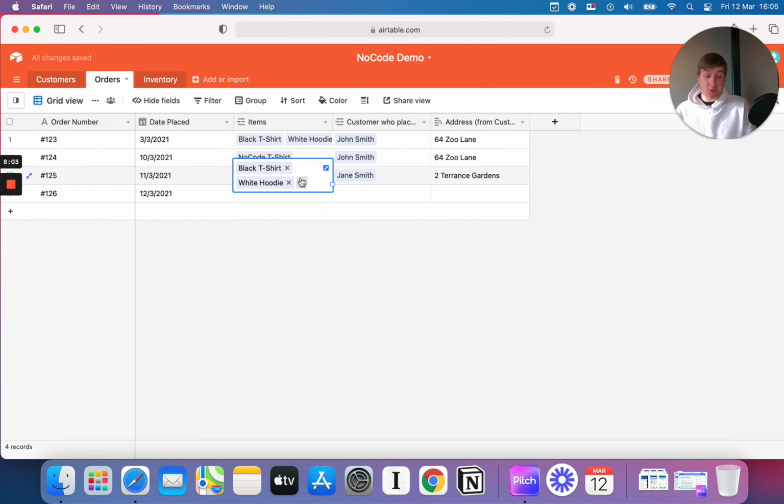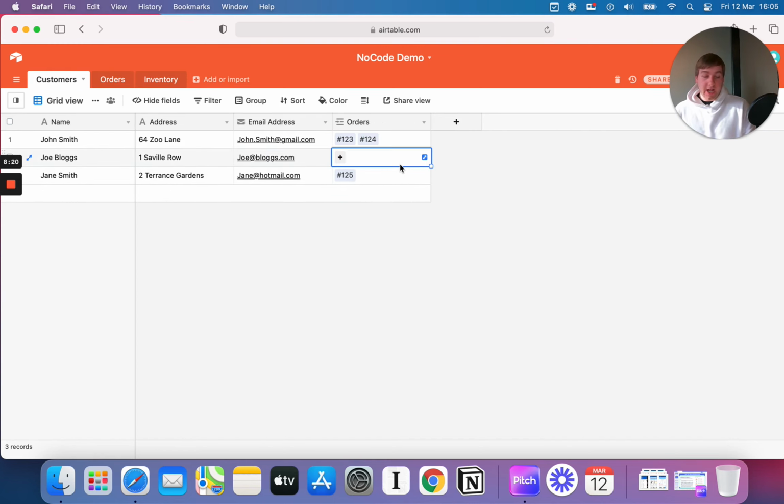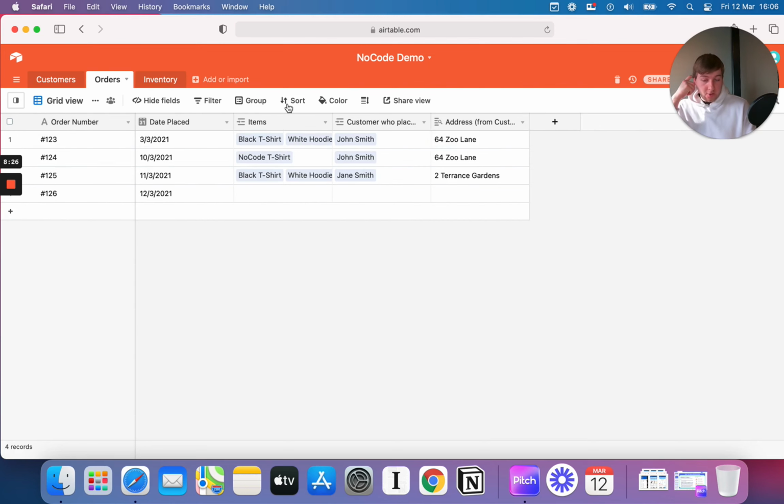I mean, if I wanted to order 2 black t-shirts, I can't currently do that because I've already linked that record, but I could pull through the stock count and say, okay, I actually want 2 of this item, etc. Tons of stuff you can do to make this more complex, but what you can immediately see is we're pulling through data from other records, we've got links to other records, and you can quickly see how this can build up, you know, a nice, powerful but complicated feature for your apps.